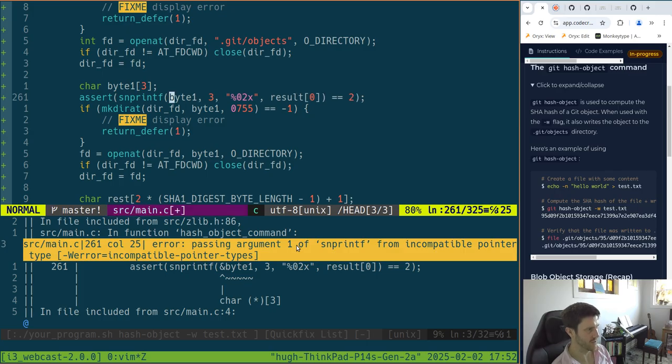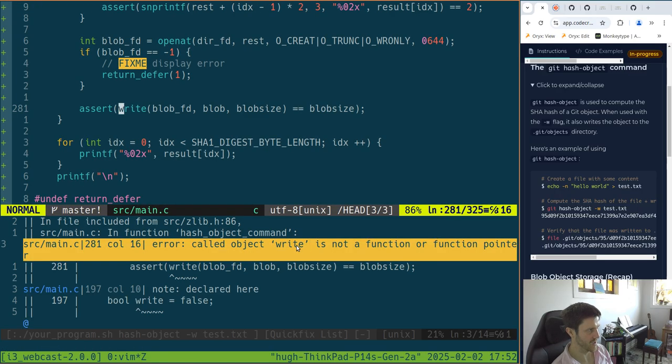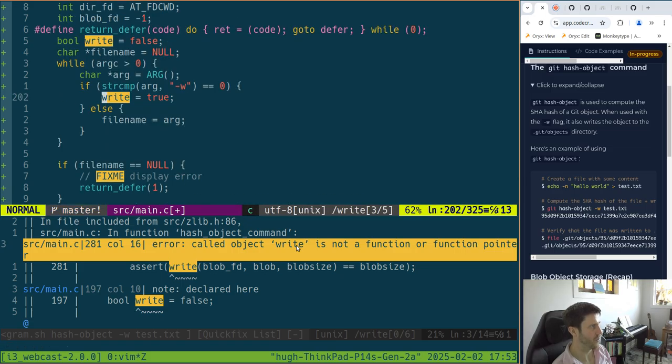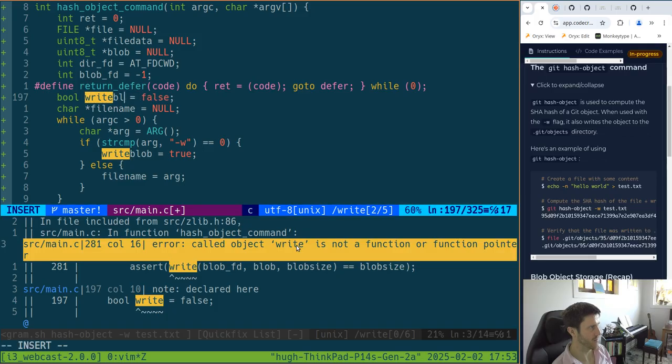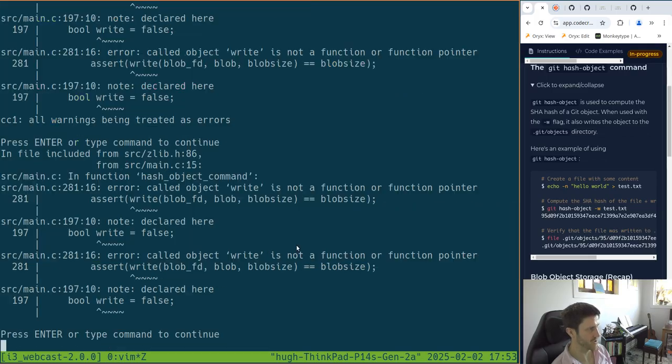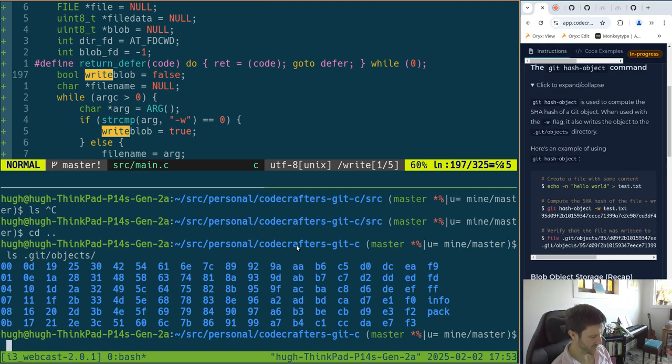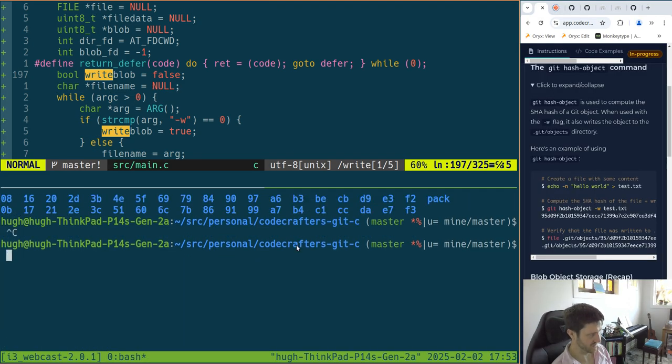That's right, so we don't want that, because I write blob, and write blob. We were overwriting the function write blob. Right, so that looked like it did some things.